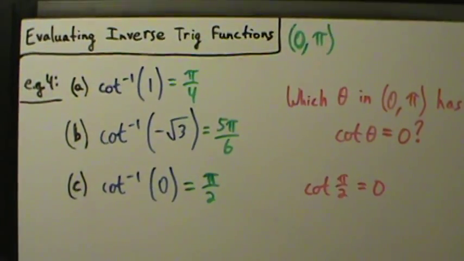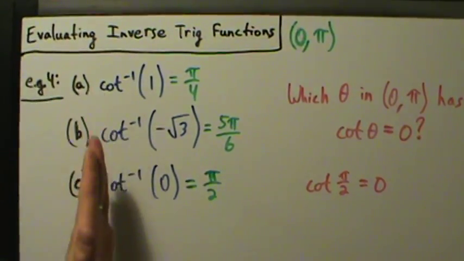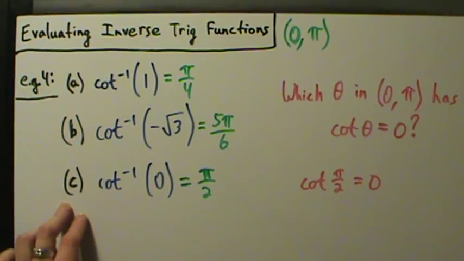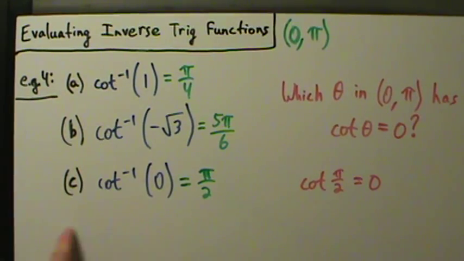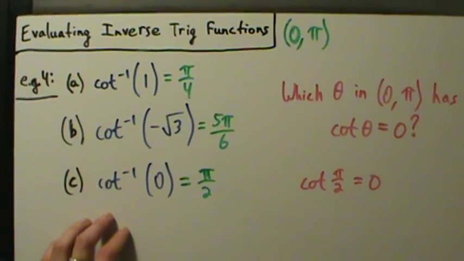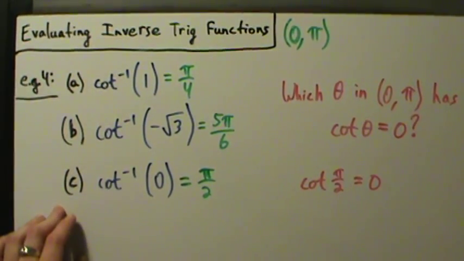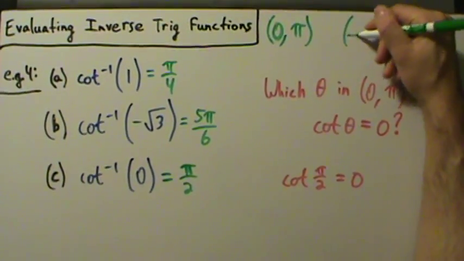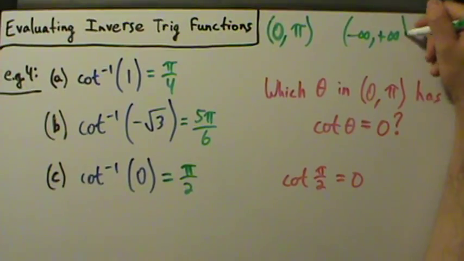Okay, now that's really it for example 4 with inverse cotangent here. So I do want to point out real quick that just like with example 3, there's no part D here. Remember in examples 1 and 2 we had a part D where the answer was no solution, or does not exist, but we couldn't do that with inverse tangent, and we also can't do that with inverse cotangent because the domain is all real numbers. Okay, so the domain of inverse cotangent is all real numbers.